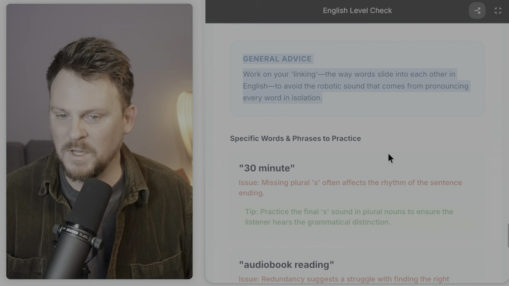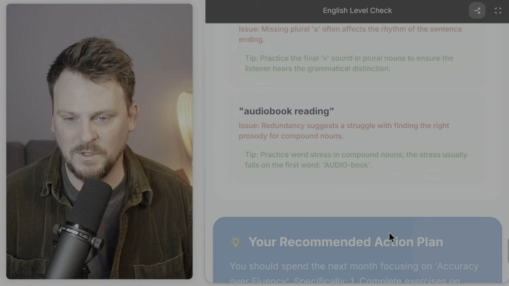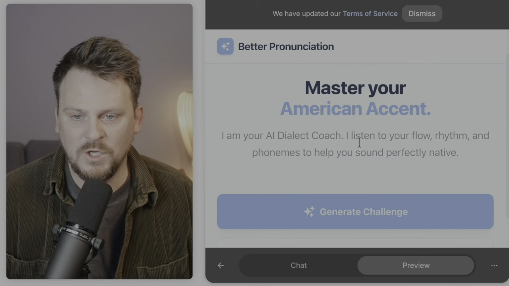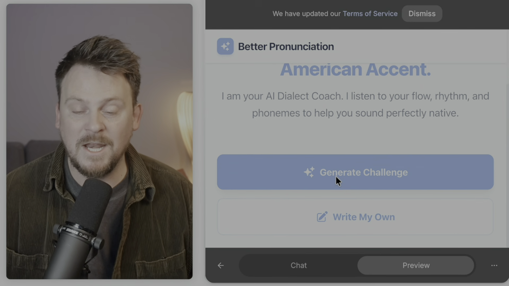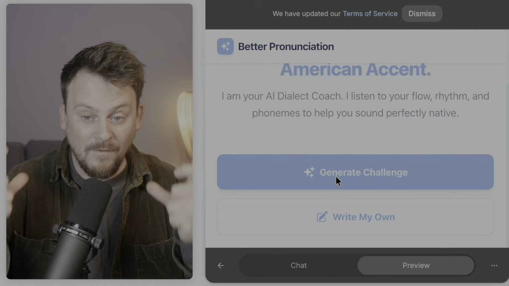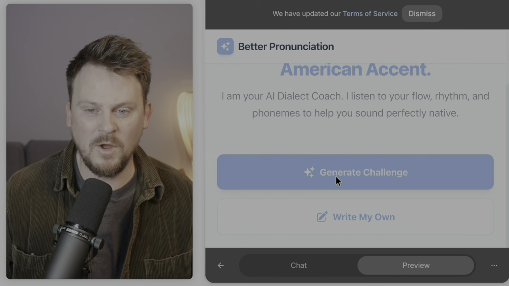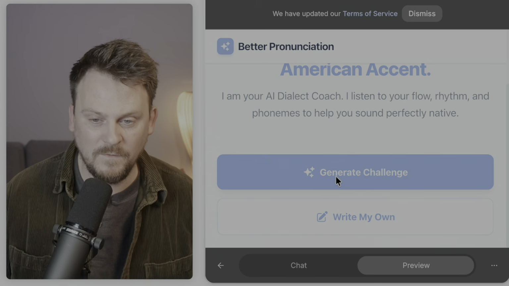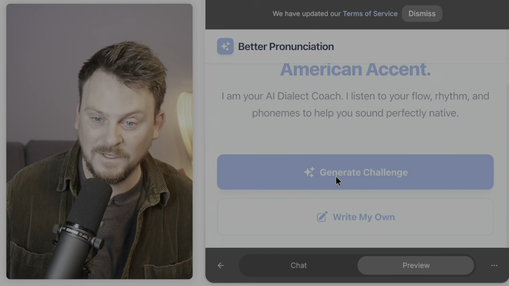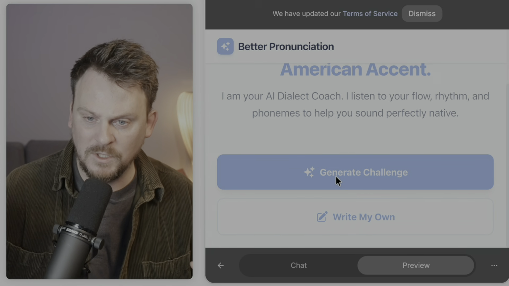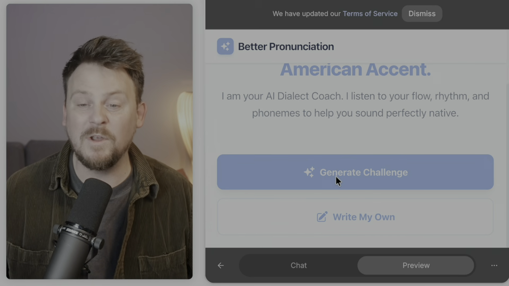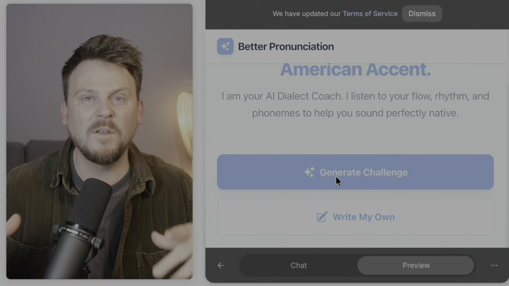So this is just a placeholder. You wouldn't want to take any of this seriously. But with this, you generate a challenge and read it, and you get a deep evaluation. It shows you the entire transcript, every word that you said. You can click on each word, a full breakdown of your pronunciation. You get an audio from a coach with an analysis of your pronunciation. You get a score and a breakdown of just your pronunciation, specific issues. You get to hear your original audio, so you get the whole thing.